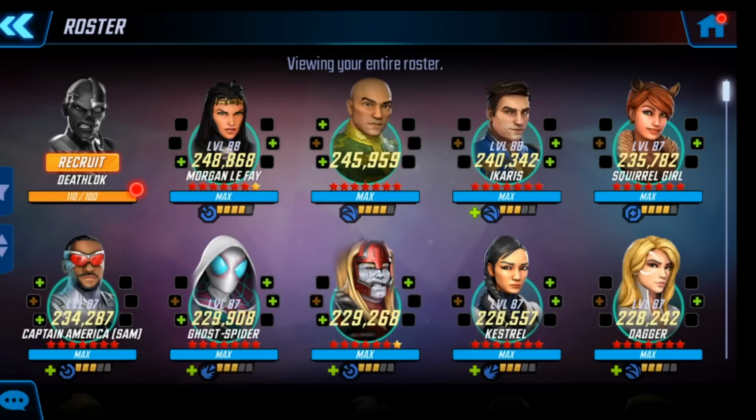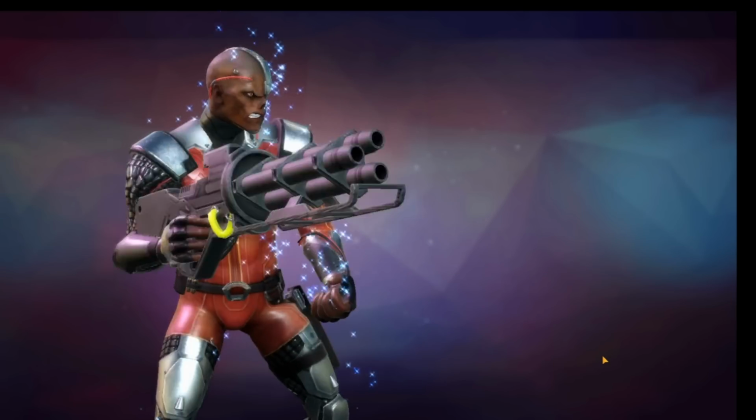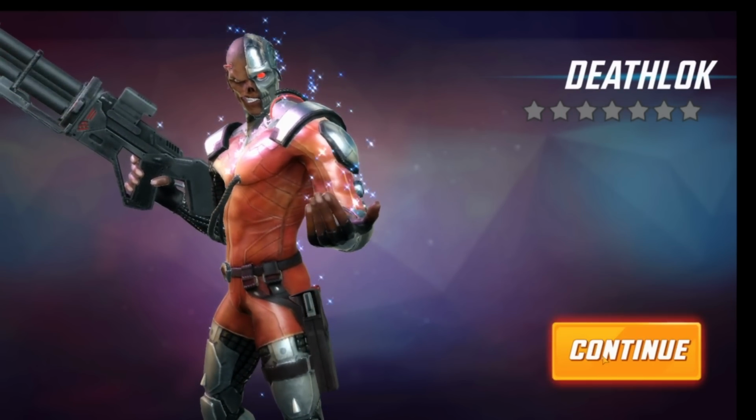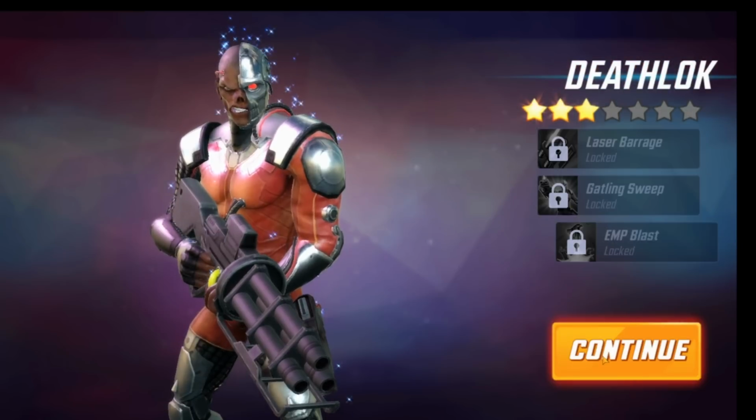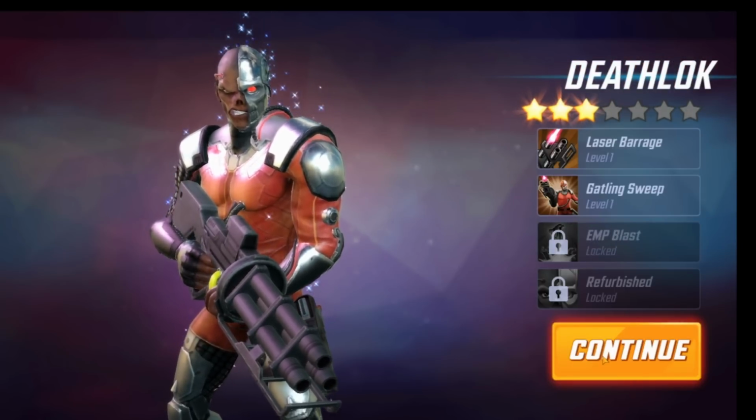Hey guys, Philosopher here, and today we've got the Red Star opening for Deathlok. He's the new character. What we're going to do today is recruit and unlock Deathlok. Here he is. Pretty ugly dude, I've got to say.